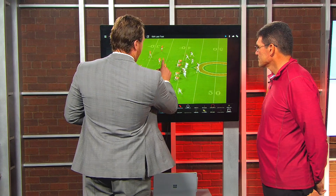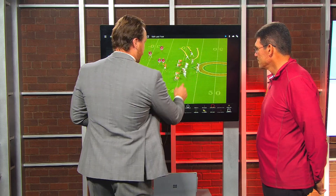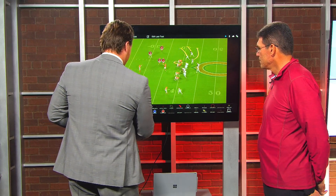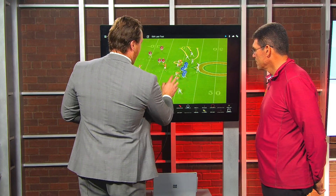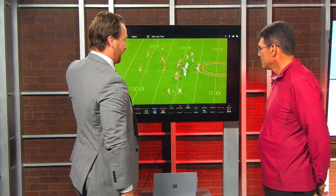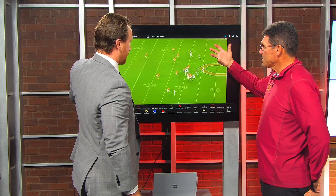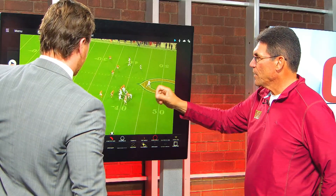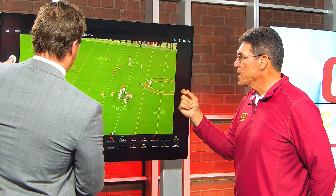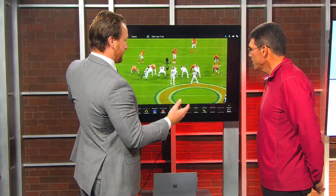What Scott Turner's trying to do here is get four guys over here, matching this screen concept — you're plus one to the screen, holding another guy with the read action in the backfield. That allows the guys inside to be plus in the run game, five guys for five defenders. And once JD gets into the line he just kind of weaves through and finds the crease — you see how explosive he is.